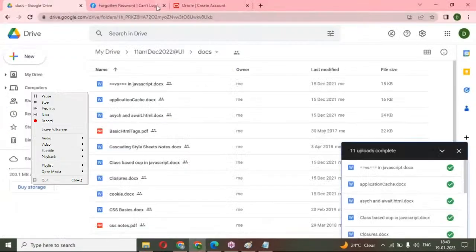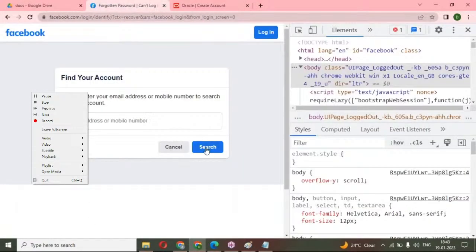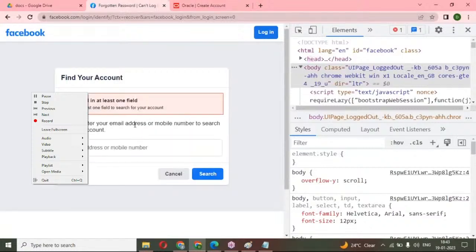Here, if you are submitting an application form without any data, see, I'm getting that error message. This error message you will get by JavaScript. Through JavaScript, you can display this type of red color error messages. This is possible by JavaScript. So JavaScript is giving this type of output for us.